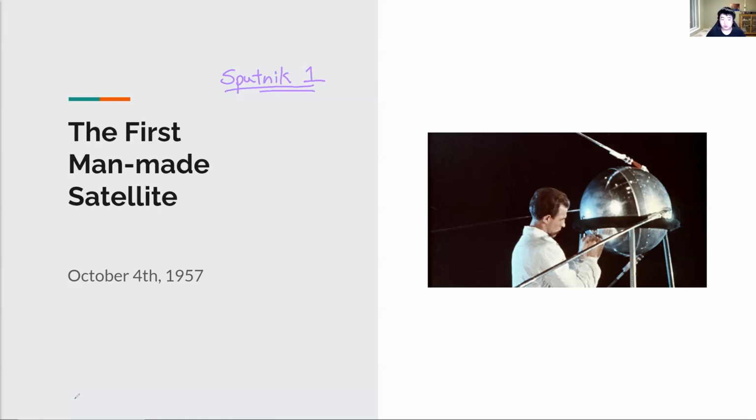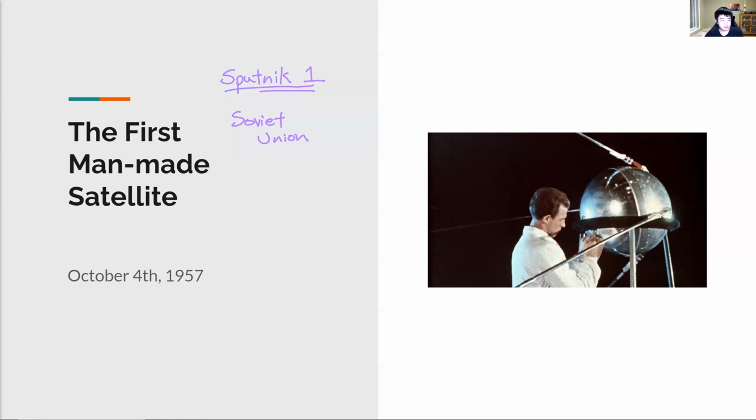But Sputnik was the first man-made satellite created by the Soviet Union. So they are very powerful, right? Mm-hmm. And it was launched in 1957 on October the 4th. This is not only really important because it was the first step into the space race, but how they launched the satellite also really mattered.